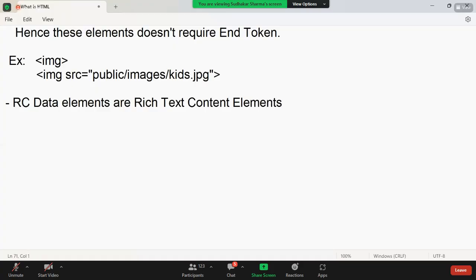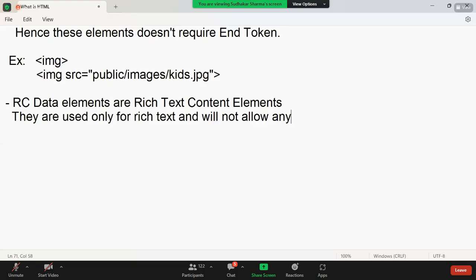What is the point about these rich text content elements is they are used only for rich text and will not allow any other element within the context. This is important. That means, what is meant by RC data element?